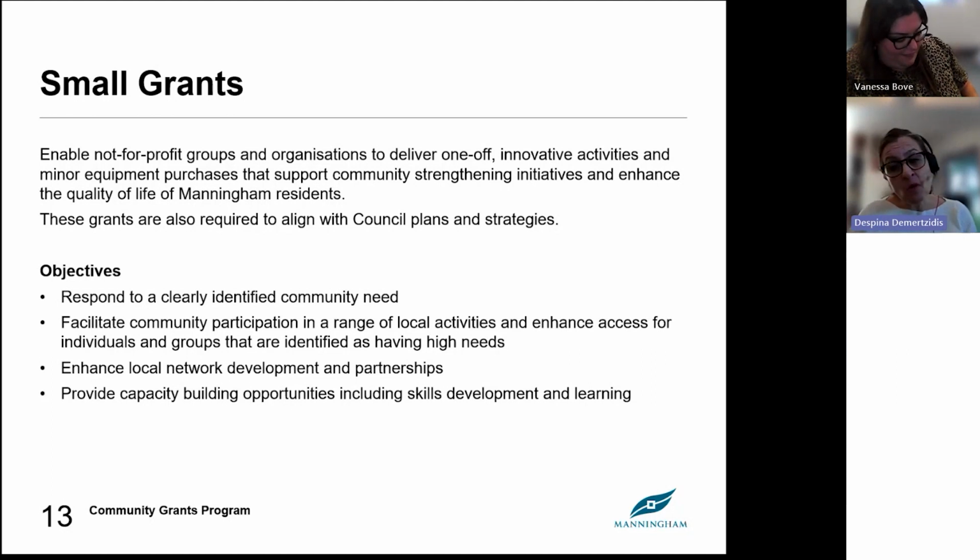So examples of small grants is a program that encourages and promotes children, parents, and grandparents to participate in a walking program. And that would encourage fitness and interaction between families and the community. Another one would be a seed project for a new idea that you might have. Or you could run an environmental festival that involves residents and offers volunteering and leadership programs.